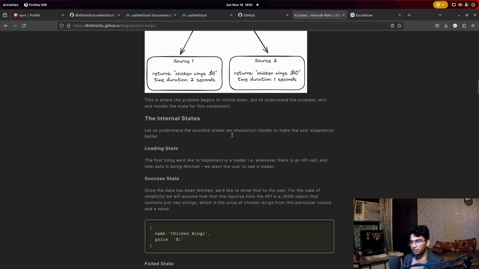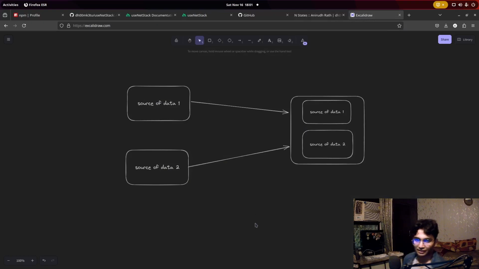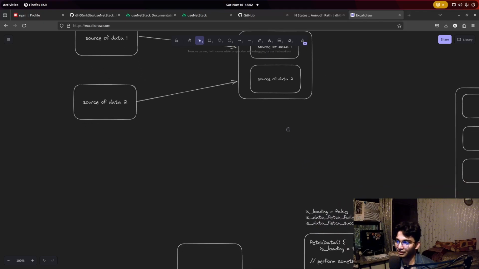Now, generally, when we want to handle these states, what I've seen a lot of folks do, across levels from junior to senior, and I'm not blaming anyone, this is not the wrong thing to do. This is fine because it works. It's just a bit more rudimentary, and I'll tell you why I do not prefer doing things like so.